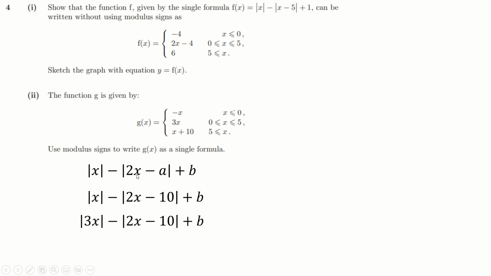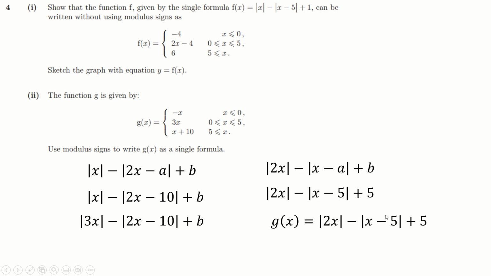So it was at that point I realized the 2 needs to go there, because if the 2 is here, then when you're back in this case and they're both negative, you get minus 2x minus x, which is a minus x, and that was what I was going for when I was thinking of putting the 2 somewhere to try and make that happen. But it just works much better here. This needs to be a 5, of course, to make it change behavior at 5. And then you can just say b is 5, because it needs to cancel this 5 at points, and it also needs to add up to make it 10.